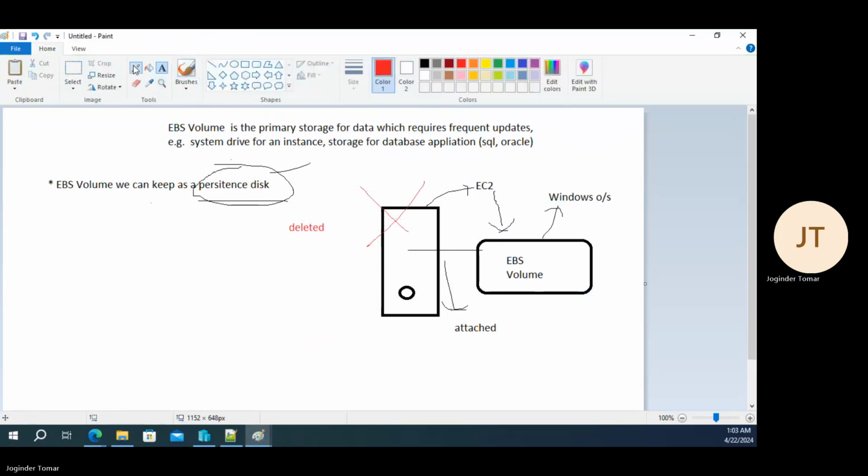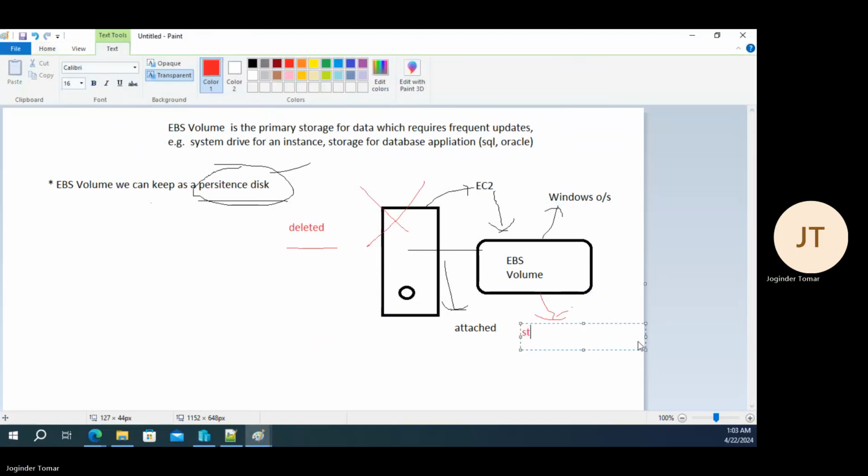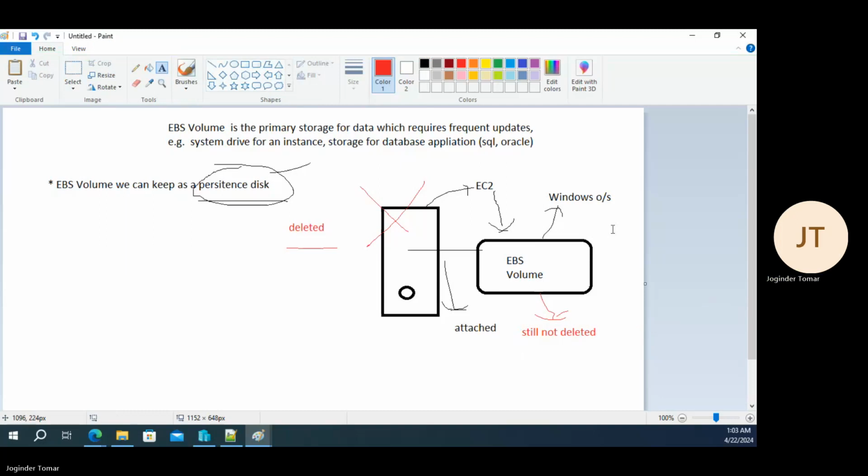but after the deletion of the EC2 instance, the EBS volume is still not deleted. The EC2 instance is deleted and its life has been completed, but the EBS volume, which was attached to the EC2 instance and held the operating system, applications, and data, is not deleted.